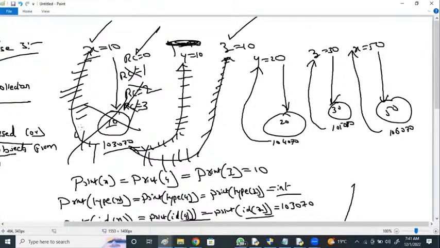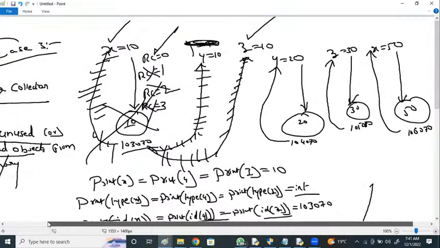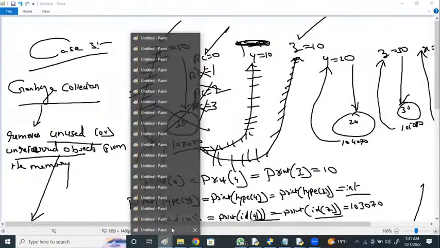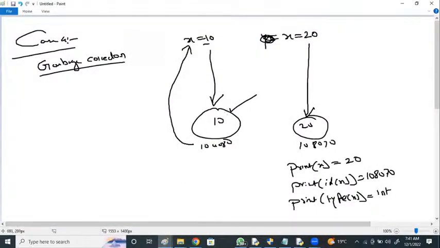Understood, everyone? Initially the reference count was 3. Slowly the reference count becomes 0. So I'll discuss these things again in brief in this course. So this object gets removed. Now coming back to this case 4, what happens to the previous object 10? Can I print its value? Observe.